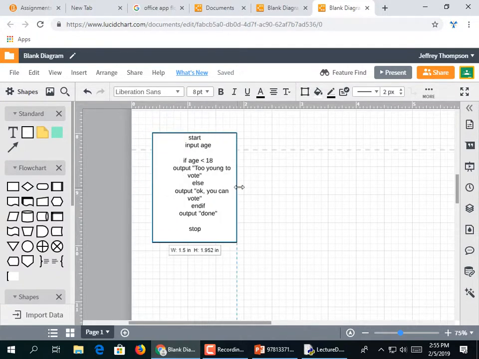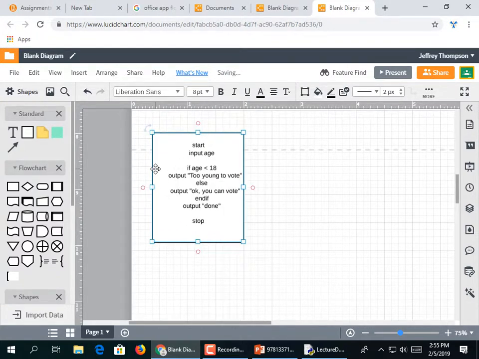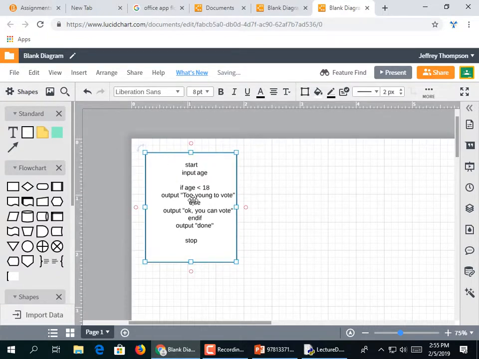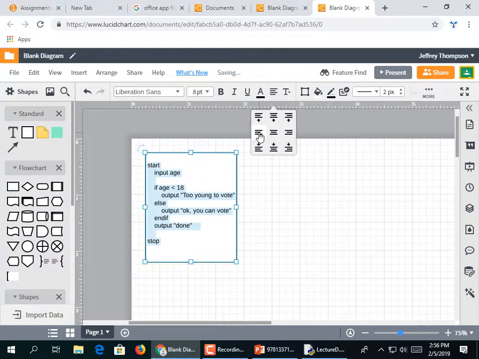Now that's not perfect, right? It's not tabbed correctly and stuff like that. But it's good enough for me to go with. Maybe I can make it better. Maybe I can make it so-called left justified, right? Not right. Yes. So I'm going to double click again, highlight all of that. And you see this thing? This thing means center your text, I believe. I don't want it centered. I want the text right justified. Left justified.